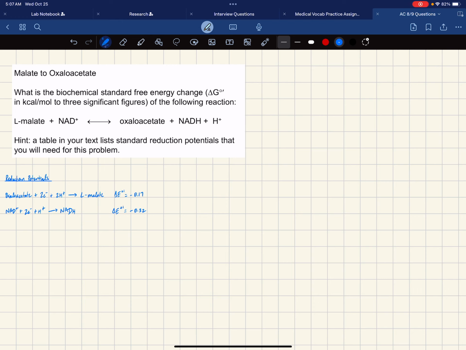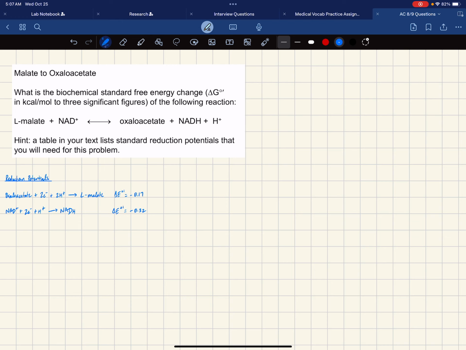And so this first question is asking about biochemical standard free energy change. And the reason that he's doing this is just because he wants you to get started thinking about these kind of redox reactions that you're going to see a lot when you go to metabolism. And eventually you will memorize what this reaction actually means, like why it's significant that we're making oxaloacetate from malate, or malate from oxaloacetate, those kind of things. And so these are good precursor to that discussion of metabolism.